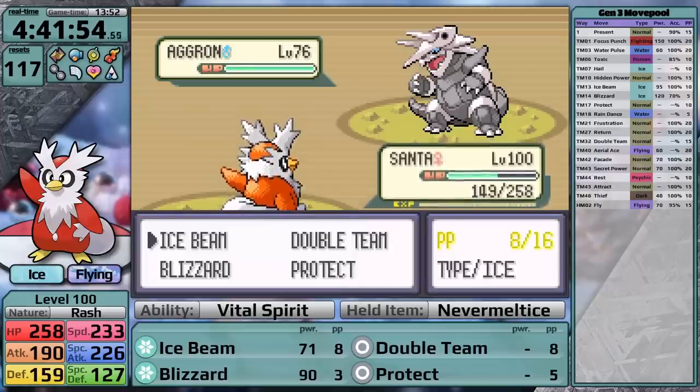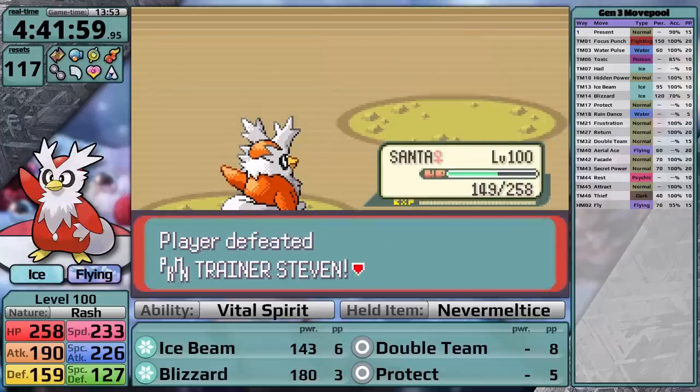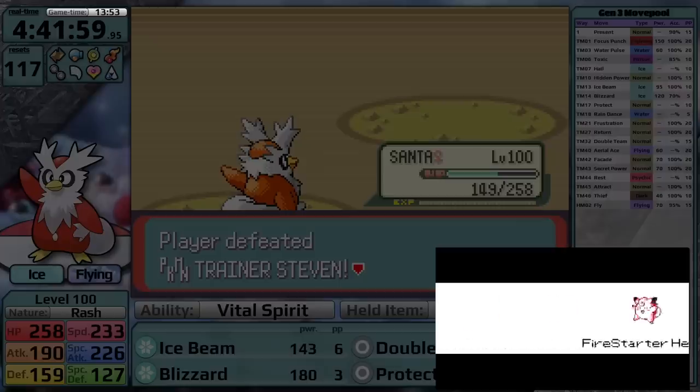I go for Ice Beam for consistency, it does half, Aggron misses its Thunder, and I finish it on the next turn. Delibird clocks in with a time of 4 hours 41 minutes and 59 seconds, with 117 resets at level 100. This took 13 hours and 53 minutes of game time.